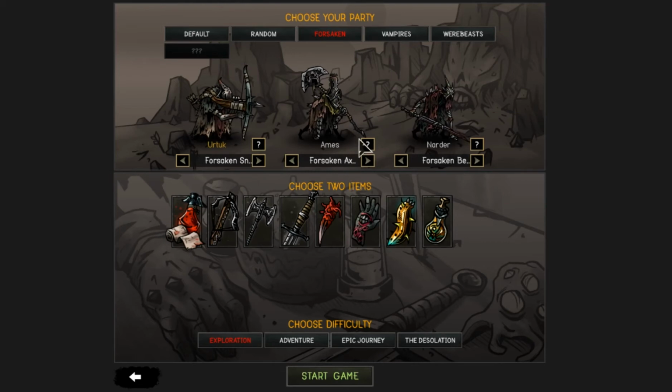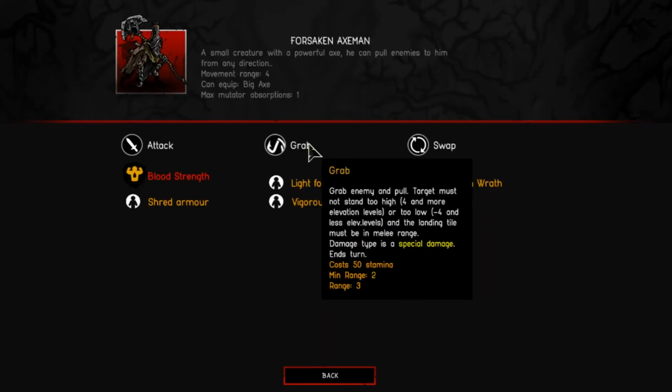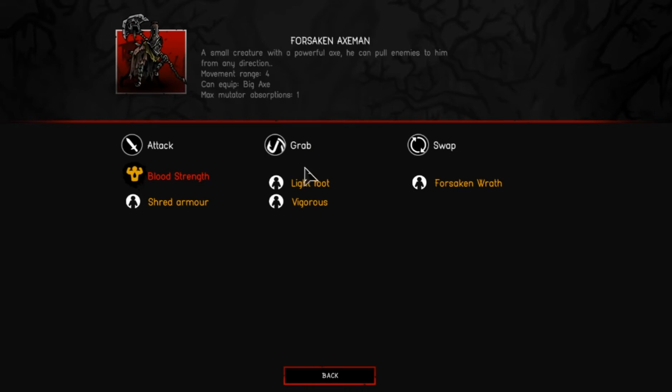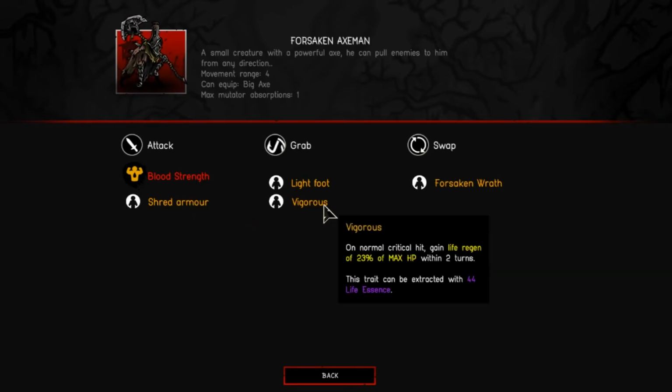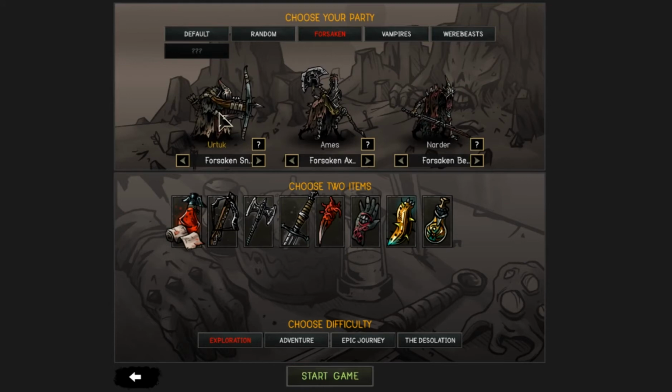What do I want to take? I'd like to do this combination because this works quite well with dragging people off stuff. Target must not stand too high, four or more elevation levels, or too low. Okay. Be interested to see what these guys play like. I've never really played with the Forsaken before, so let's get the crossbow and we'll get the great sword. Let's do exploration just to test these guys out.